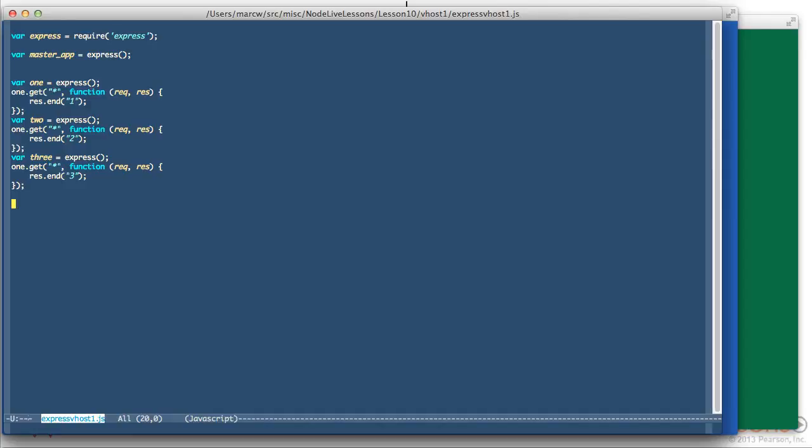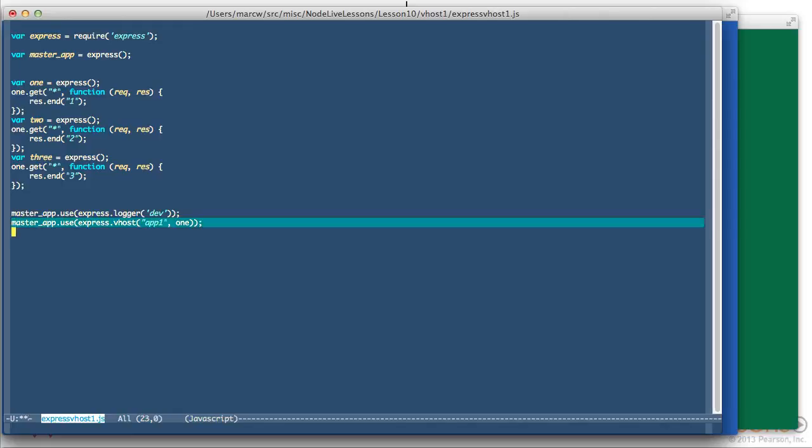Now, the master app will actually just use a connect middleware component called vhost. And so let's do masterapp.use, let's set up logger just because I always like to have it there. And now we're going to say masterapp.use express.vhost, and we're going to say anything asking for app1 will use this application object 1.